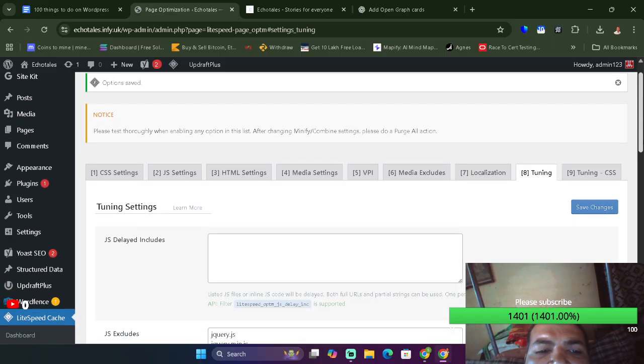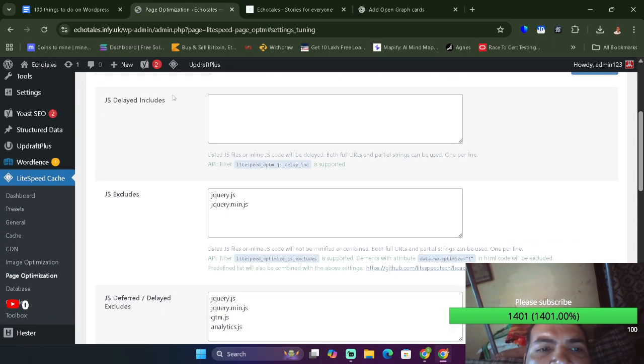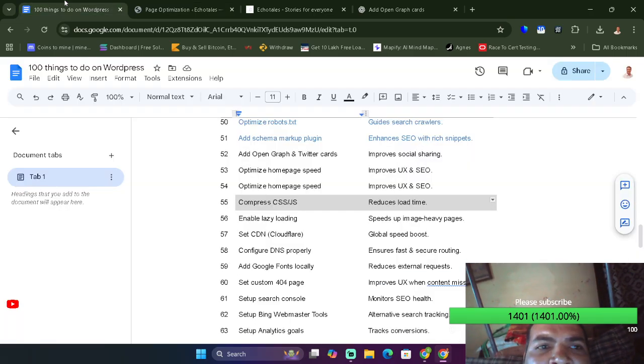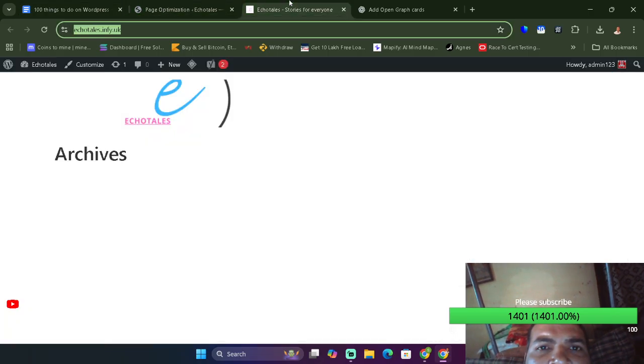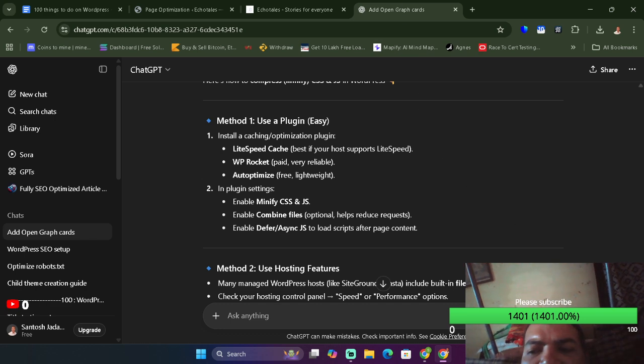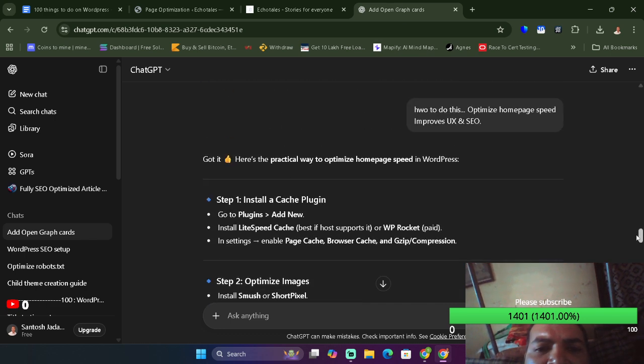Next is tuning. You can include the delayed includes, for example, on the last item that we covered, which is optimizing the CSS and testing. Where is the testing one? This item that we did recently, which is GTmetrix testing, right?